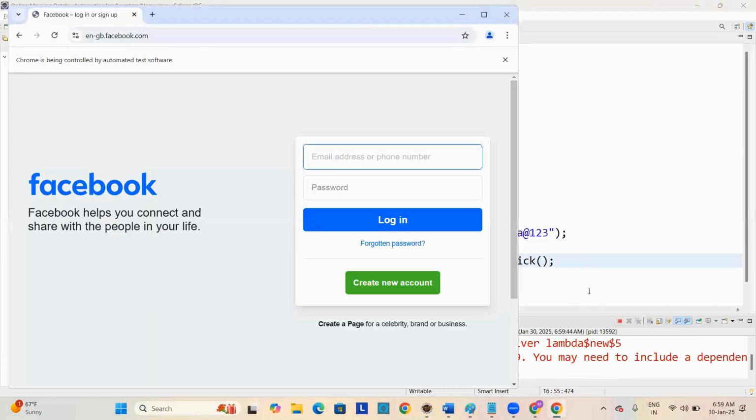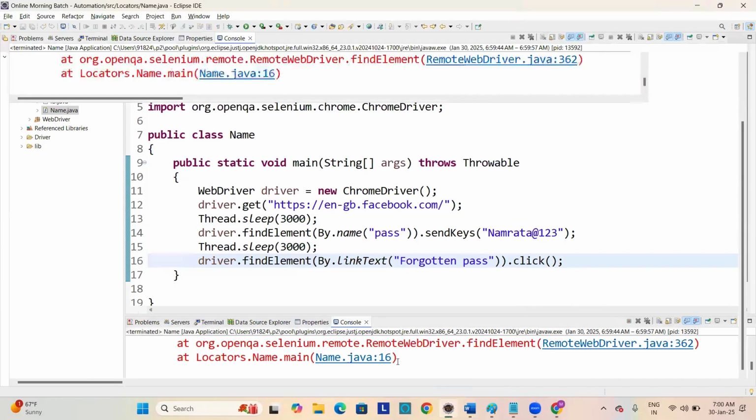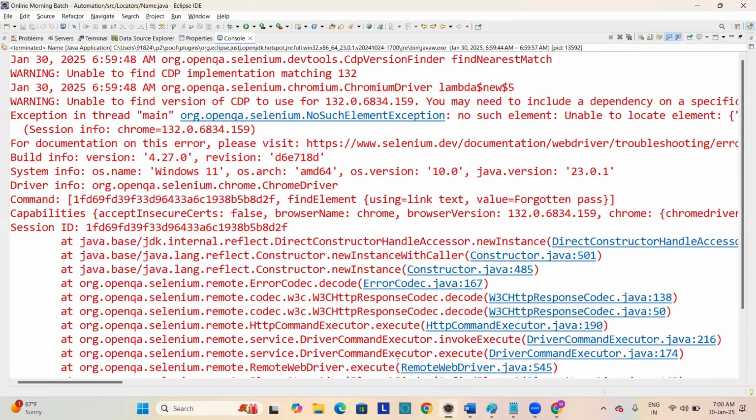That means while using link text, if any change has been done in the UI or in the HTML page, you will get an exception like this. That code will not work.